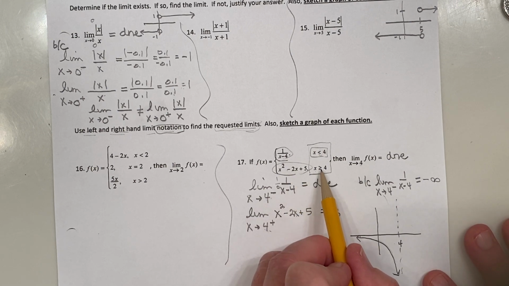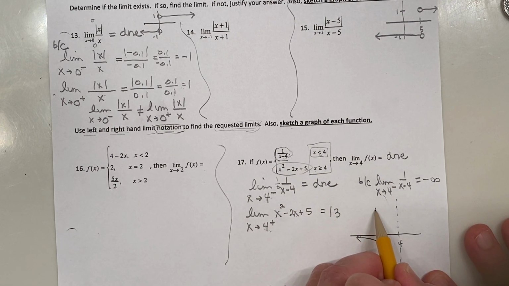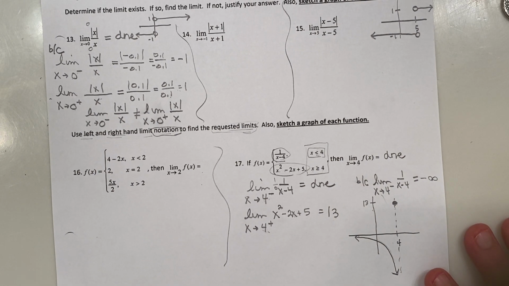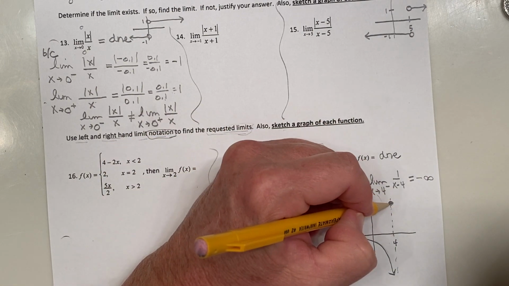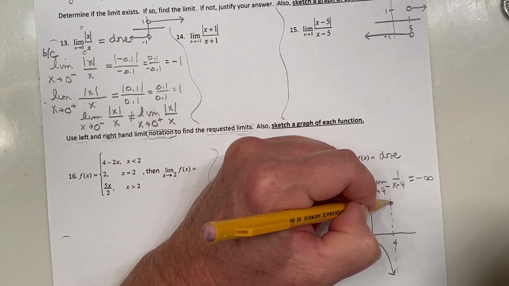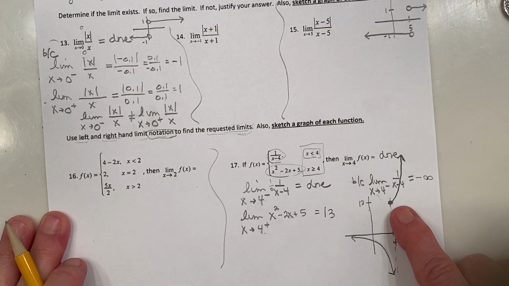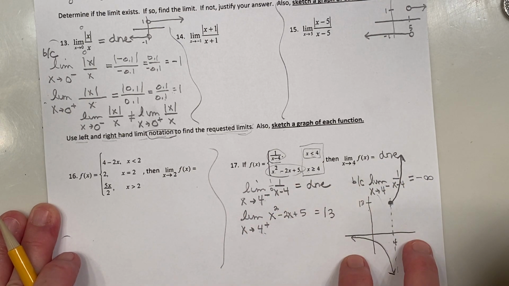Well, I don't want to pick up a calculator, so for me, I'm just going to plug 4 in, which I already did, and I got 13. And I'm going to say maybe this is 13. I'm actually going to put this point on the vertical asymptote. I know that's weird, but it's okay. And then off of that point, I know that this parabola is probably going to open up. I think the parabola looks something like this, but all I care about is the right part of that parabola after x is 4. So now let's look at our two limits and make sure that we can justify what we got here based on our graph.